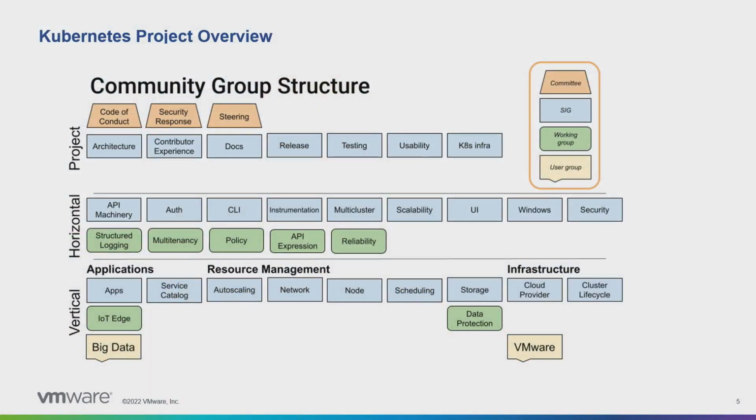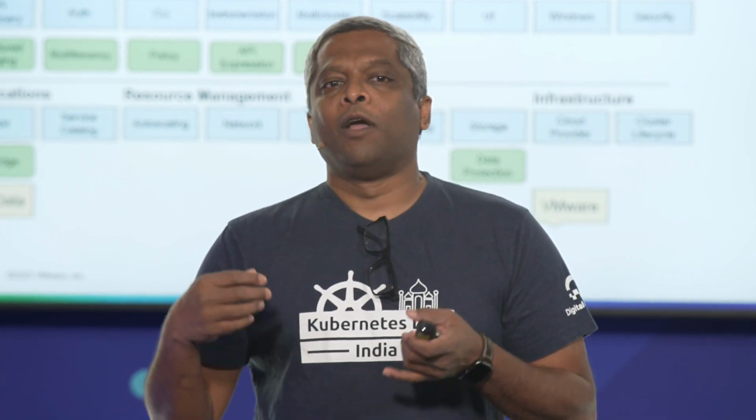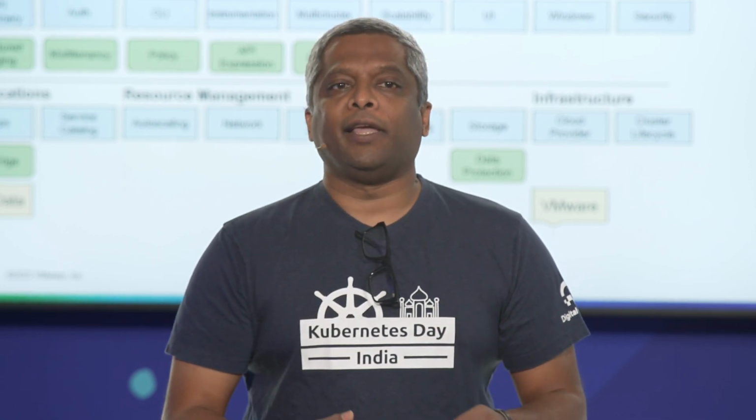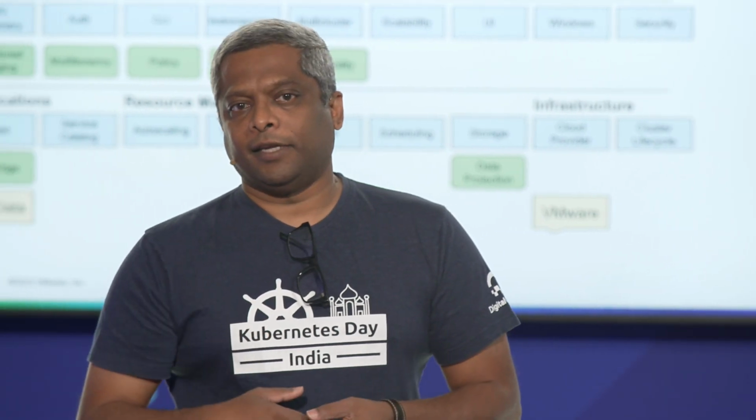The way to look at the CNCF, LF, and Kubernetes communities goes like this. The overall legal entity is the Linux Foundation. Under the Linux Foundation, there are multiple foundations, including the CNCF. The TOC takes care of all the projects: there's a new project coming in, let's throw it in the sandbox. When the folks in the sandbox feel that their project is ready, they move on to incubation. And when they do well as a community and as a technology, we promote them to graduated projects. Kubernetes is one of the projects under the CNCF.